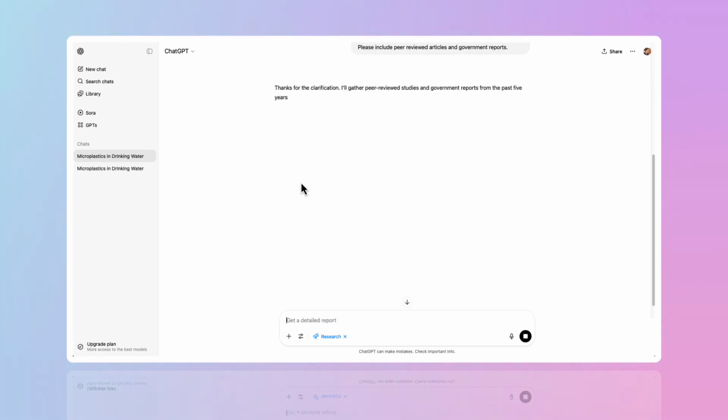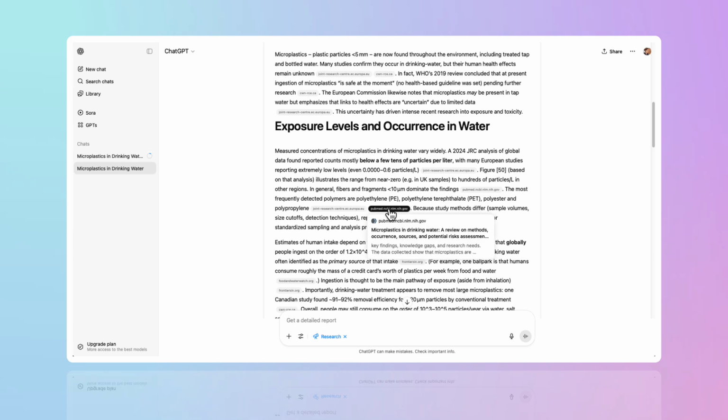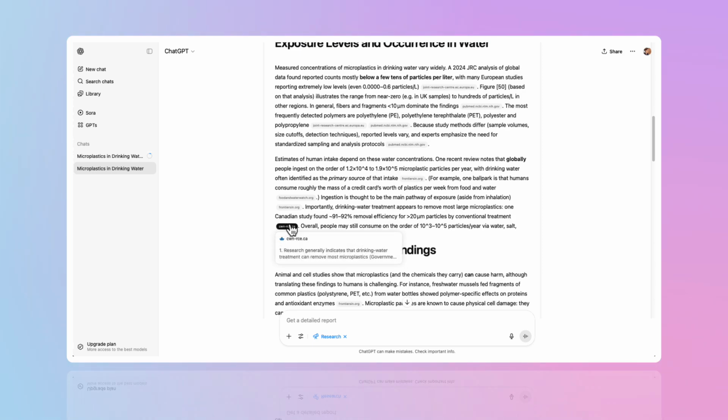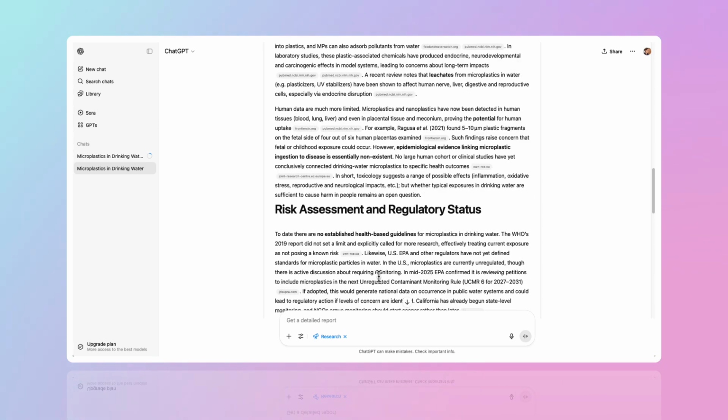The Deep Research tool can take anywhere from 5 to 30 minutes to process, so you might want to step away and grab a snack while you wait. And here's our results. You can see now that we have a full report with headings, paragraphs, and links to real web pages. This can definitely be a great way to begin the research process and get some general information from the open web. However, be reminded that this is just the beginning.